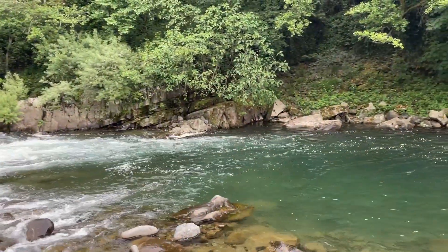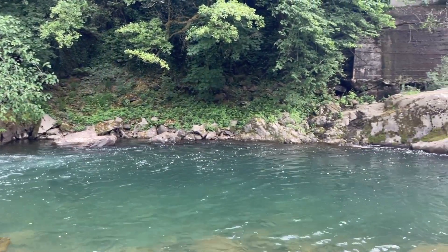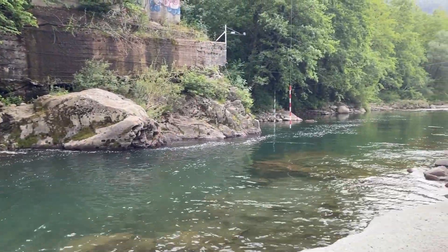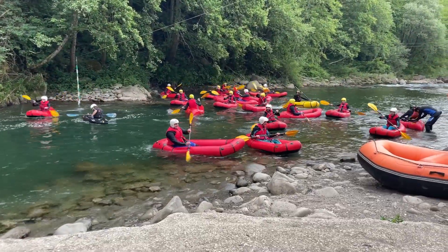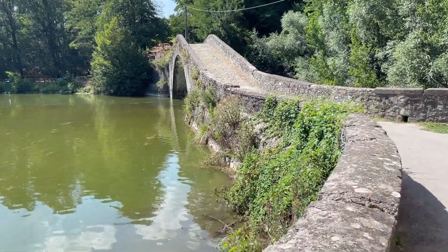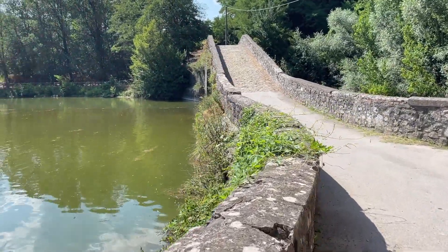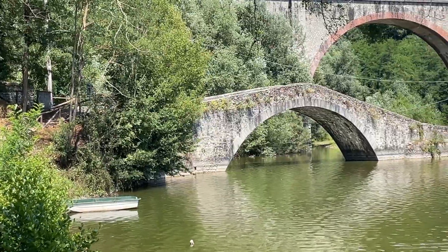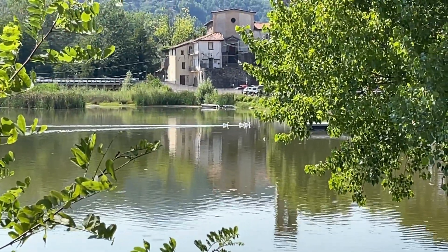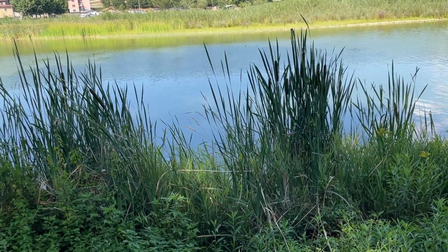So now we are in Garfagnana, and this is the lake of Ponte Cosi — we've never been here before. There are so many places to discover — this area has got so much to offer that probably a lifetime is not enough. When we want to cool off on a river and do wild swimming, we tend to go towards our local river, the Lima, where there are lots of good spots where you can swim in splash pools. There's also kayaking, pack rafting, paddle boarding, and the famous Canyon Park. You can't swim here but apparently there's lots of fishing.